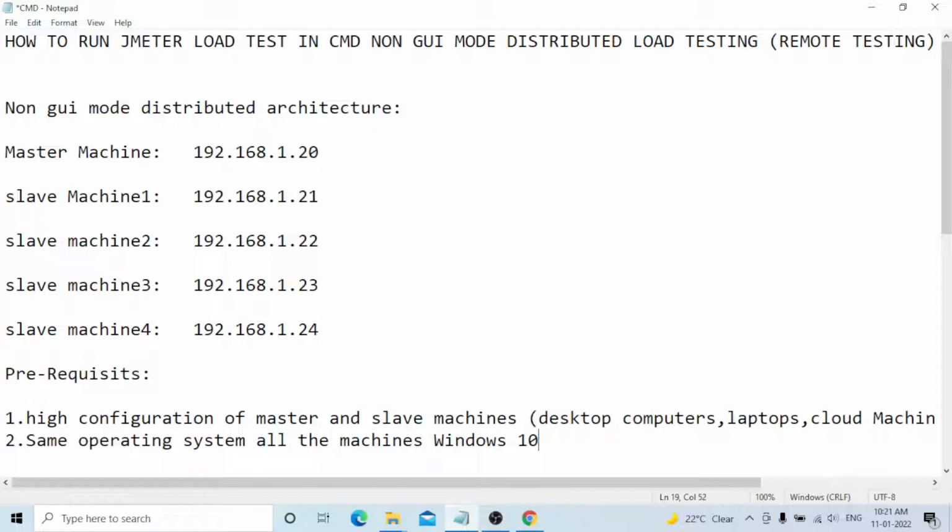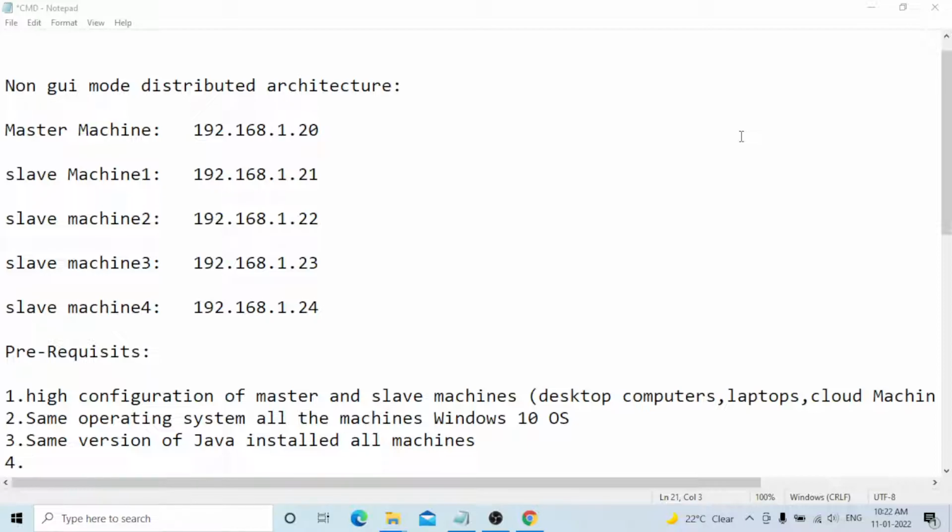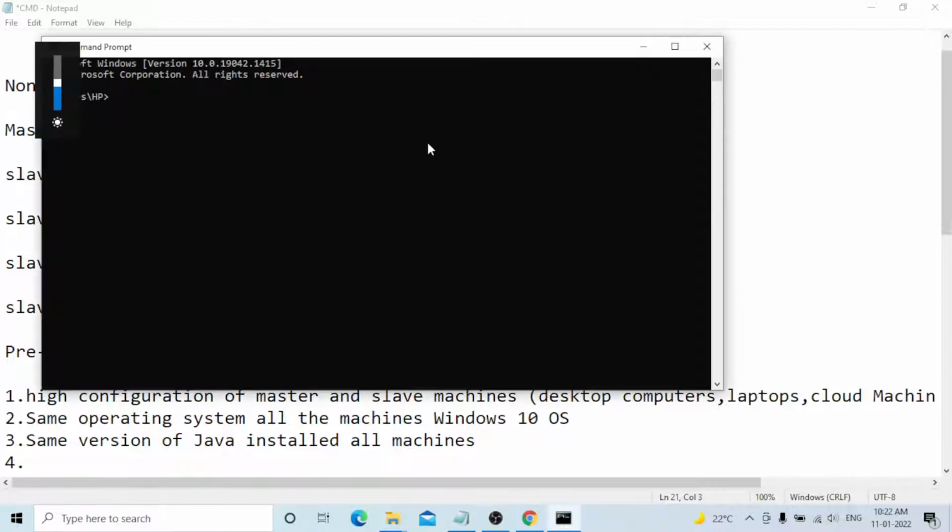How do you find out the version? First of all, go to the search bar and type CMD, and open the CMD. It's very simple. You can type java space hyphen version, and it will automatically show the Java version.